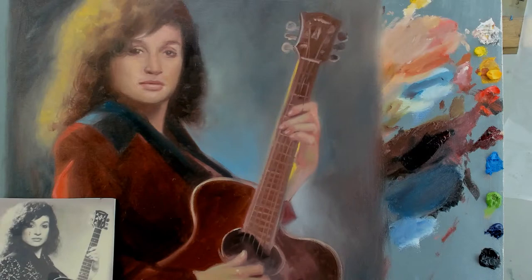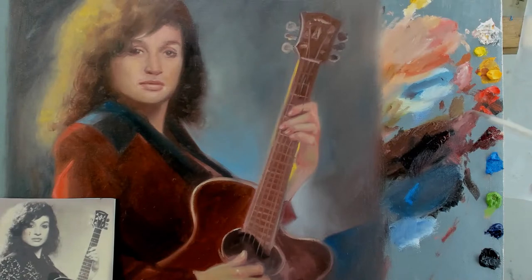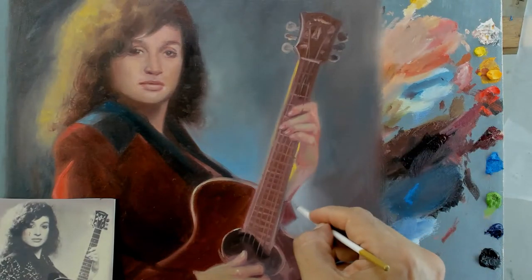Okay. Let's see. The leg is here. Oh, the leg is. Oh, whoa! This is something funny here. I was changing the guitar's model. I'm going to paint her leg around here, I think. I need to add more shadow here.